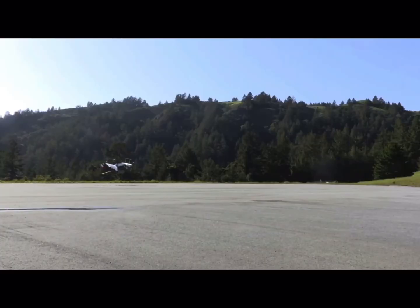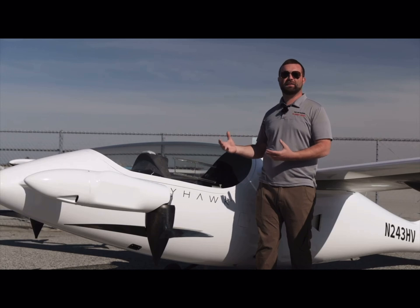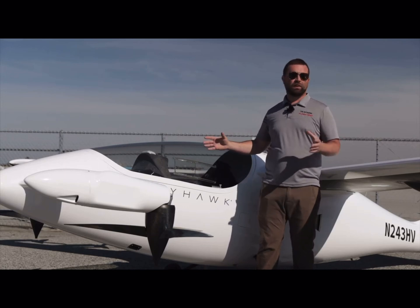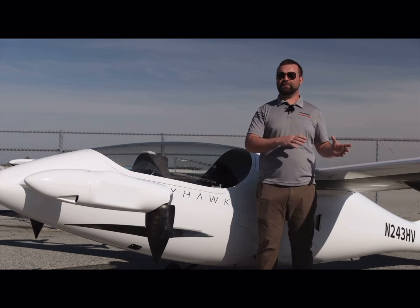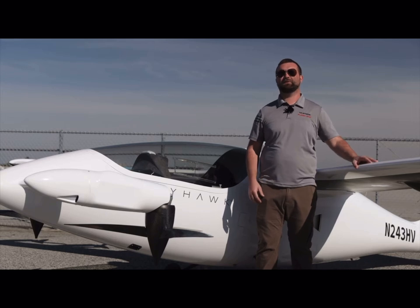So before Heaviside 2 existed, there was a Heaviside 1, and it was built using all carbon fiber tubes, foam, and a mixture of different composites and build methods. It was full scale, but half weight, and allowed us to prove this was a configuration that was going to be viable and was going to work well.